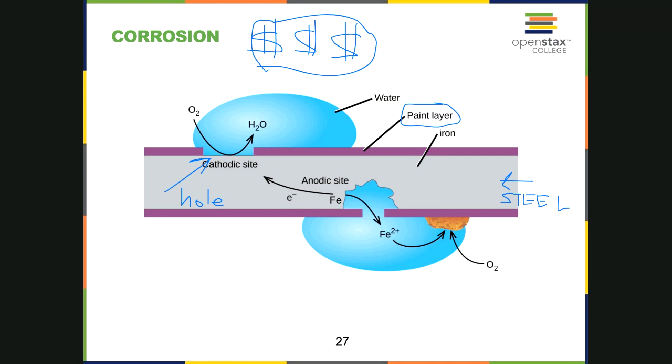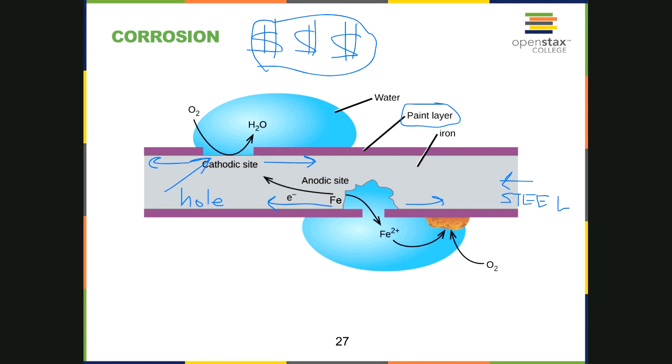A small hole will suffice, because once this starts, it can then move under the surface of the paint. And if you're one of the folks that's blessed with an older automobile, then you probably know what I mean. You see that little dot of rust, you come back 3 months later, and now it has spread like cancer, consuming your automobile. So it only takes small holes in the paint layer for that to start happening.